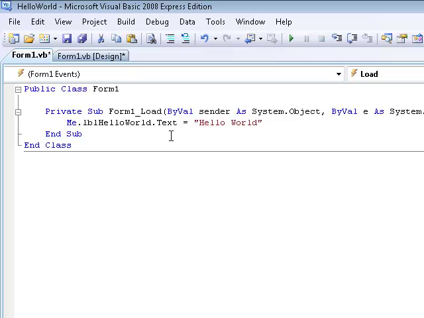And .Text just means the Text property of the label, and we set this equal to Hello World. Make sure you have the quotation marks, because that says it's a string, and if you don't have them, you'll get a big fat error. It'll have no idea what you're doing. Anyways, that's pretty much how you do a Hello World from the code window.